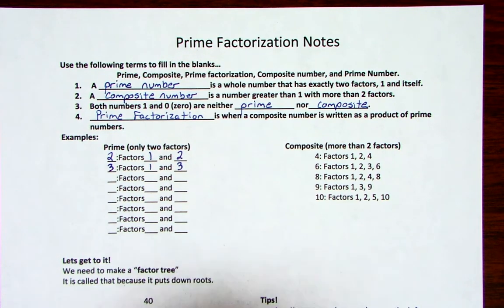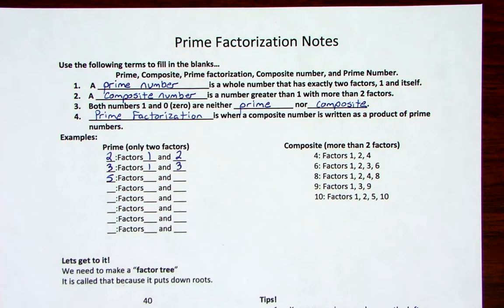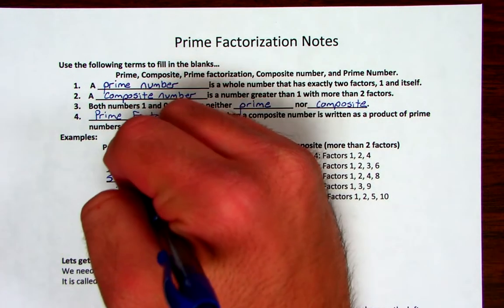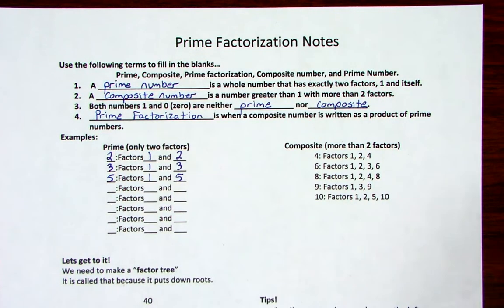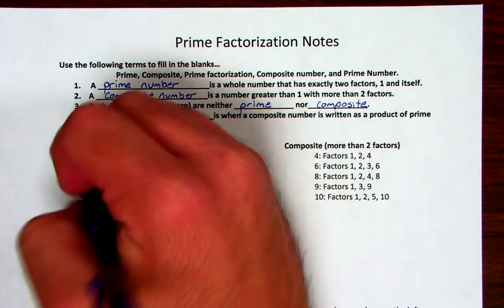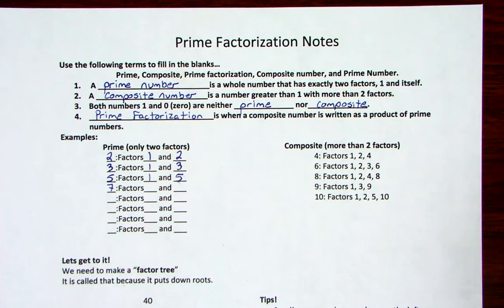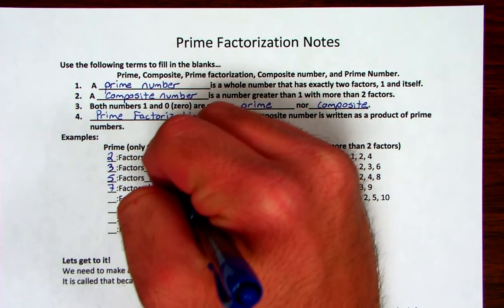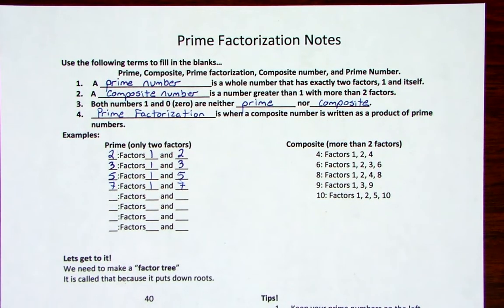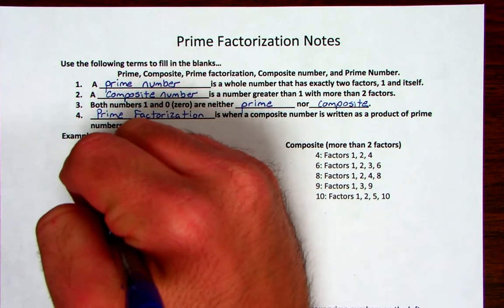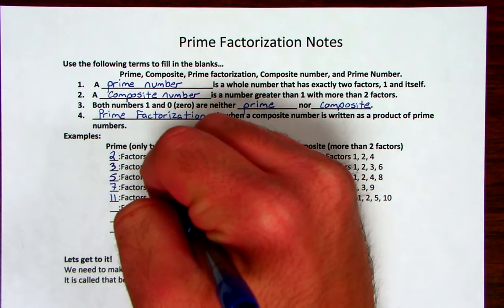Your next prime number would be 5. The only thing that can multiply to give you 5 would be 1 and 5. Next one, 7. The only thing that multiplies to give you 7 would be 1 and 7. The next one, you're like, 9, Mr. Nolan, 9. Wrong. Remember, you got 1 times 9. You also have 3 times 3. So that is a composite number. It's got more than 2 factors. The next one you're going to have is actually 11. That can only be 1 times 11.